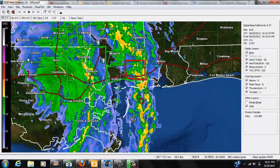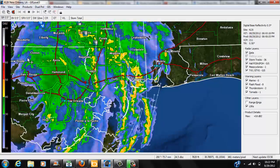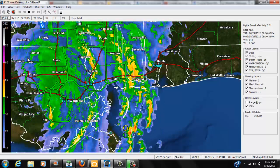And what storm surge really is, it's a massive dome of water that just sort of rushes on shore that's being sucked up by this hurricane. So storm surge is not something that necessarily just occurs on landfall. It's most intense at landfall, but that doesn't mean you're done once it moves on shore. You can still get this throughout the night. That will add to the additional rainfall you're getting on shore.